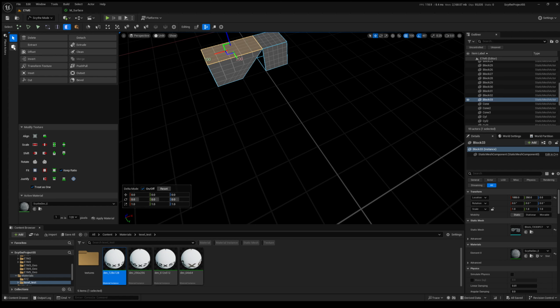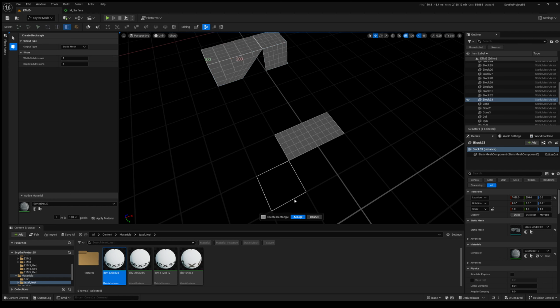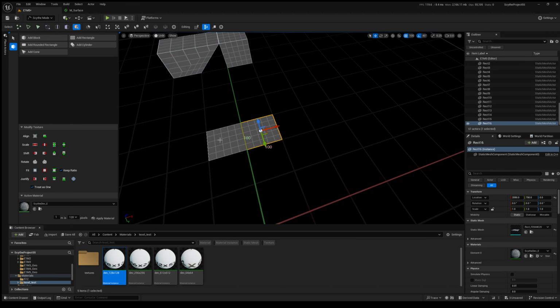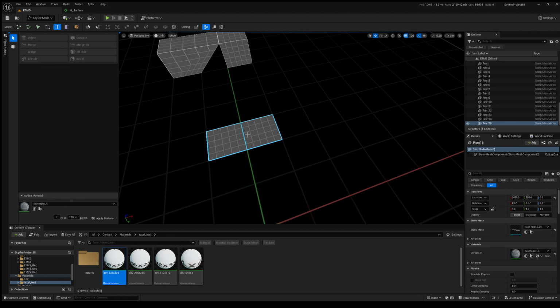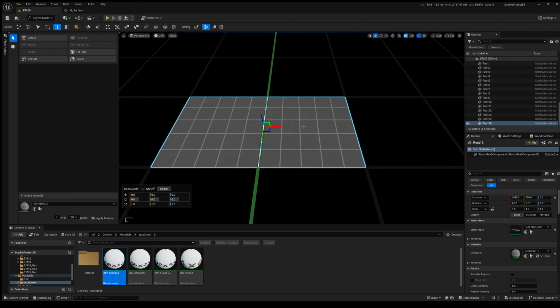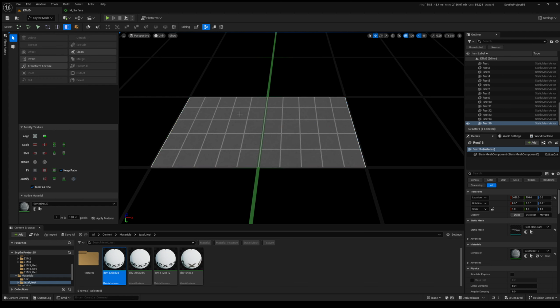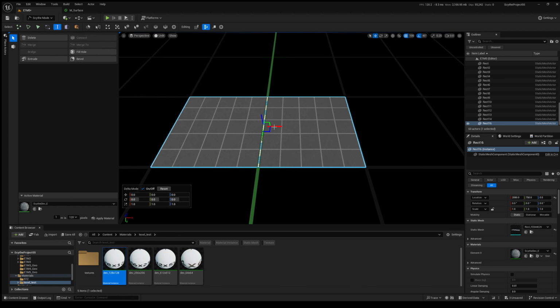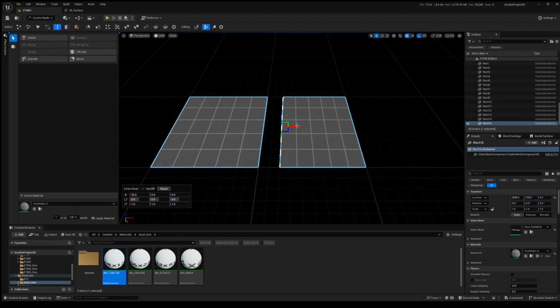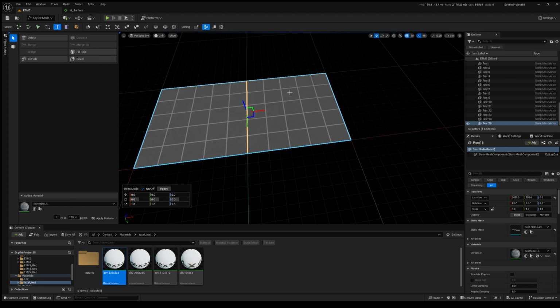Another thing that kind of sucks too. I have these two, so I made two planes. I'm going to merge these together just to show you. This mesh has its own border here, its own edge here, and then this one has its own edge here, so they're overlapping right here. I can't select this one's and this one's at the same time, even though I've combined these into one mesh. I can't select them both right now, so that's something I have to work on in the future. So right now you kind of have to hope you select the right one, and then just merge those together just like that. So that's kind of annoying.